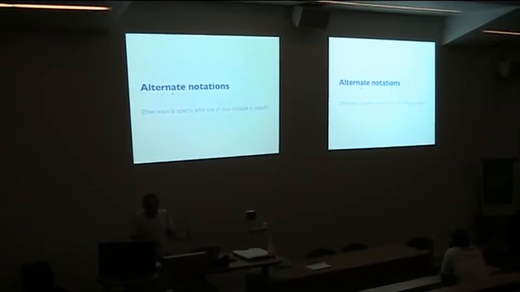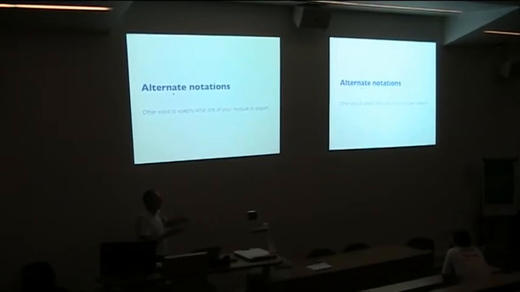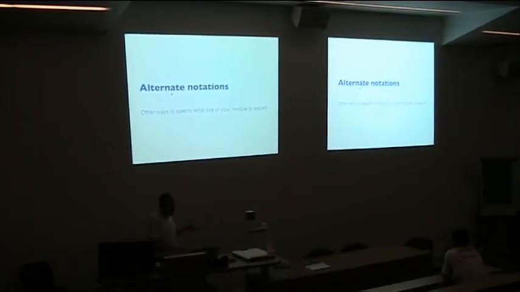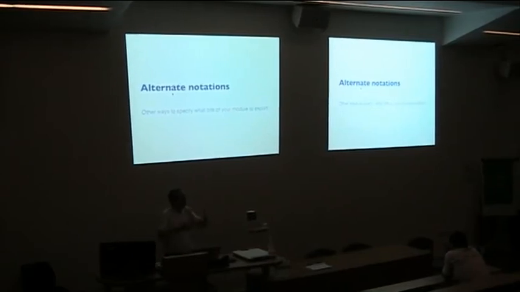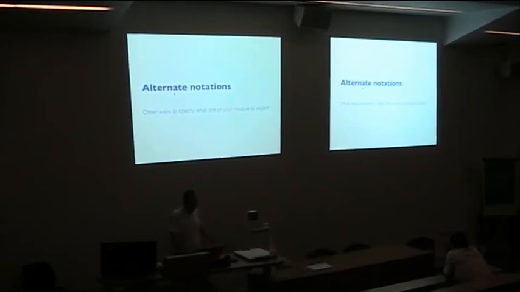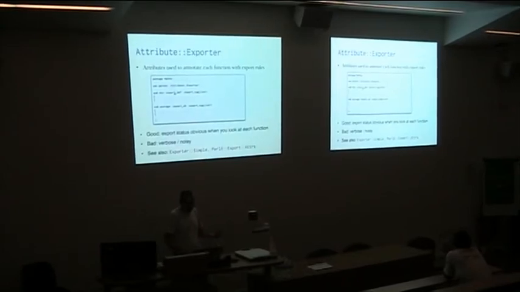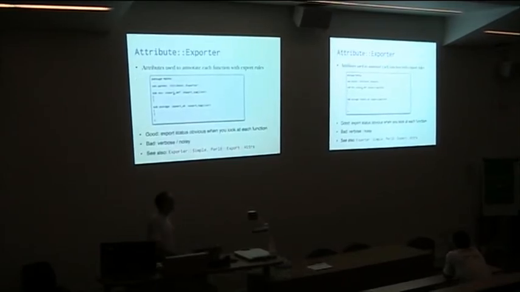So there's a number of modules. A lot of modules follow the basic pattern of specifying variables, the export and export OK. But there are some other ways of specifying in your package which things should be exported or available for import. So there are a number that use attributes to basically annotate your functions. So you can say this one is exported by default, and you can also give a list of tags. So this one is always exported, so it's like setting the export symbol, and this is like setting the export OK.